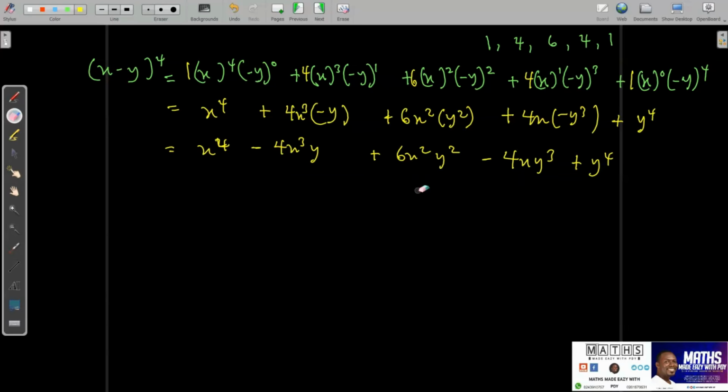All right. So let me see if we have more time. No, our time is almost up. But let me just introduce something to you which will help you to generate all the coefficients without going through the stressful Pascal triangle. How to generate the coefficients without going through the Pascal triangle.